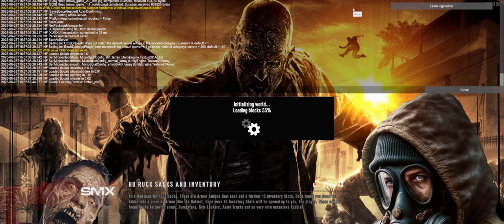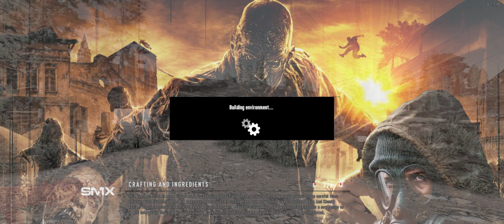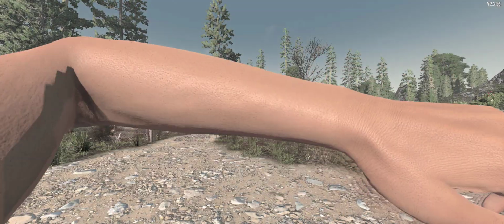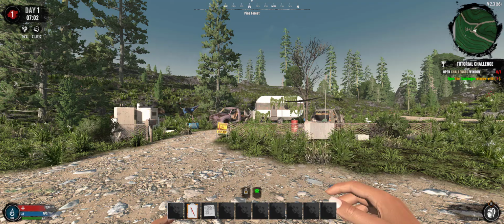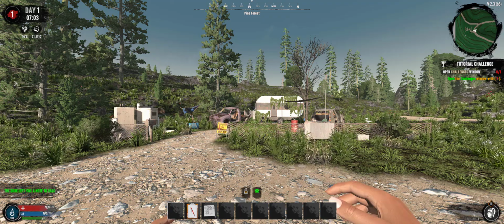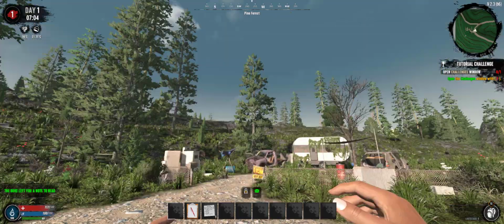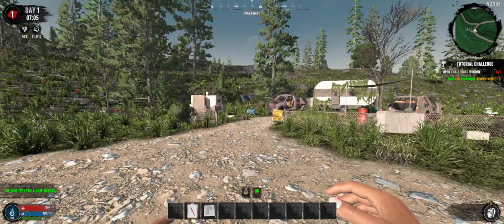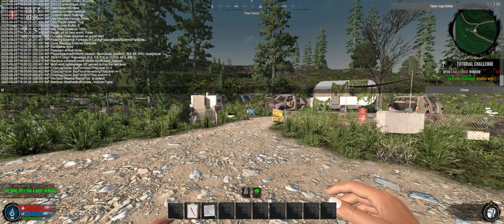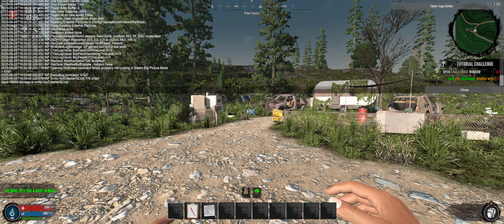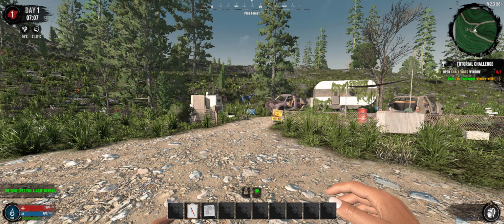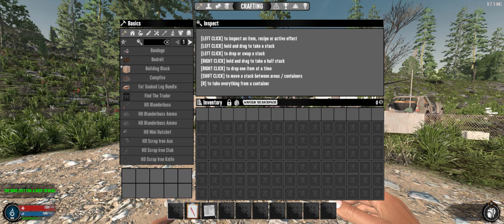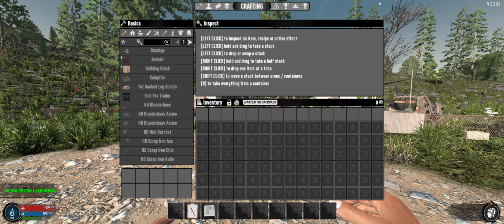I'll pause here and wait for it to finish loading. Right, so all I've done is load a new game up. Right, kill all, so there's nothing around. CM for creative menu, and that's in the way.